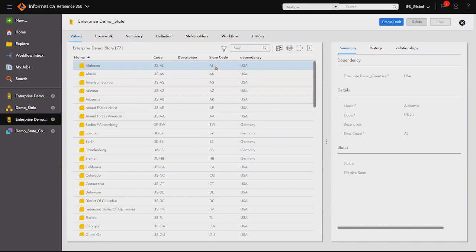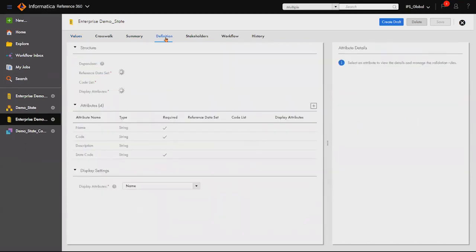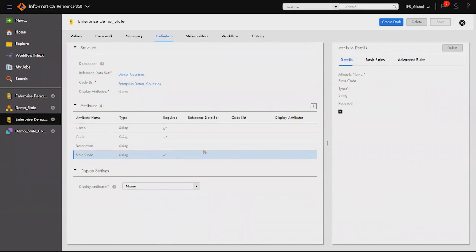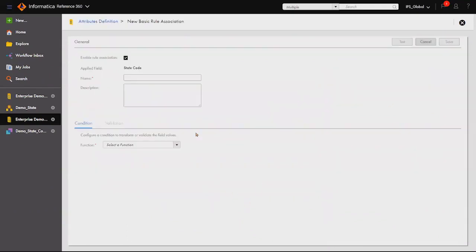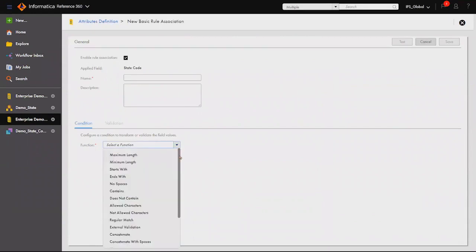And what it lets you do is, as part of your definition, you can define advanced rules. So if we wanted to take a look at the basic rules, for example, for data entry on these columns, there are some that are built into the system.